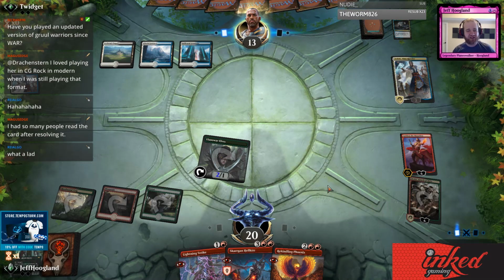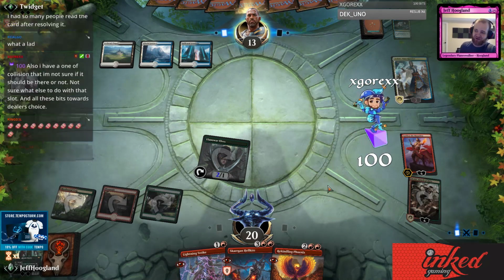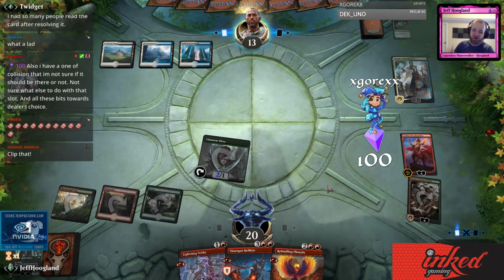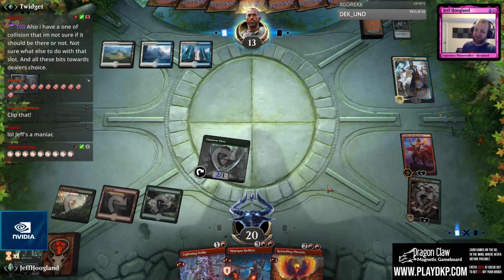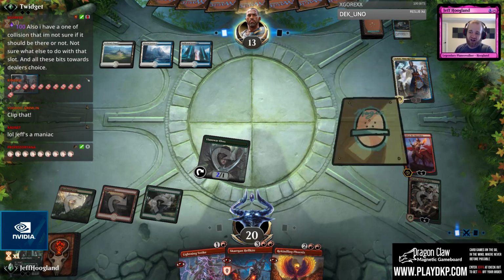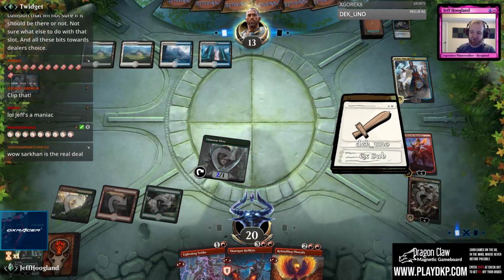I don't even know if plussing there was correct. It might have been right to make a dragon there, but I really just wanted to punch them in the face with Domri. The Gruul thing to do there was punch them in the face with Domri. I have one collision. I'm not sure if it should be there or not. Not sure what else to do with the slot. Towards dealer's choice, we'll do Gorks.